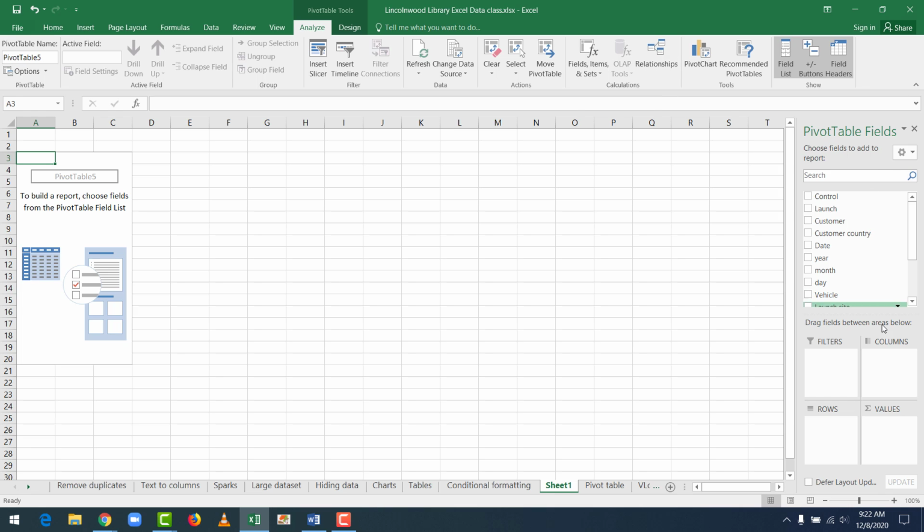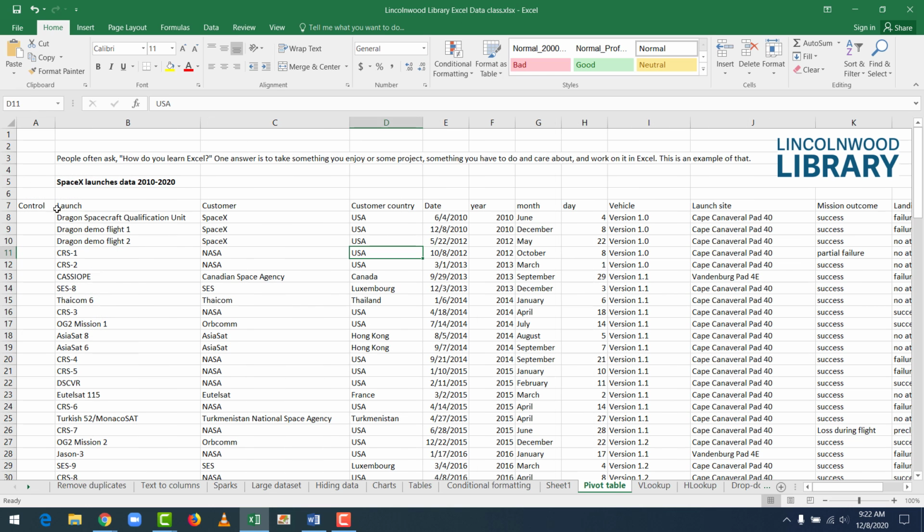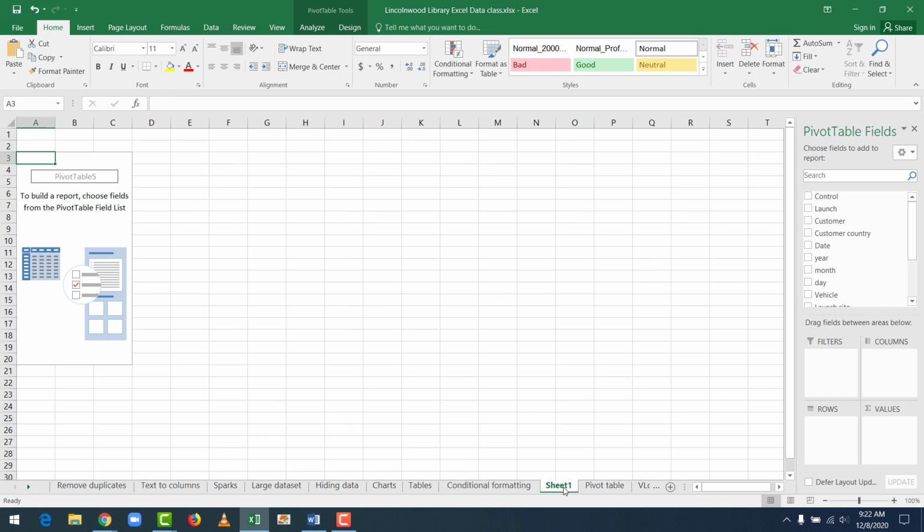On the right side appears a panel menu, Pivot Table Fields. So it grabs the fields from the labels at the top of the table. Go back here to the pivot table, and what you have to do is drag these labels into these 4 quadrants down beneath.